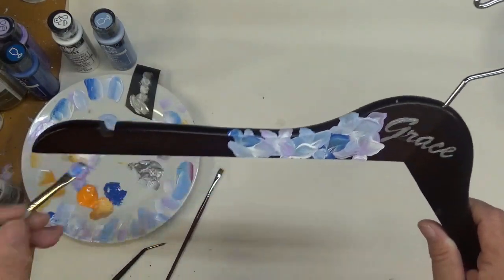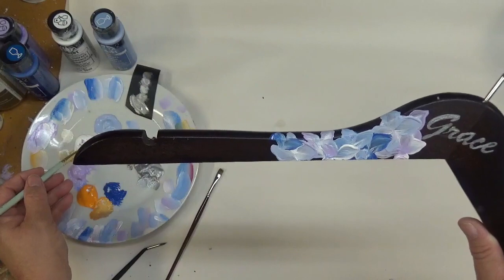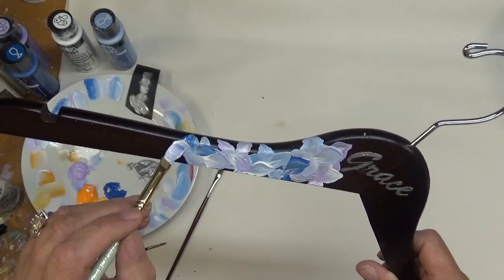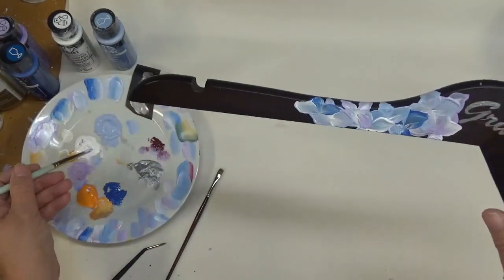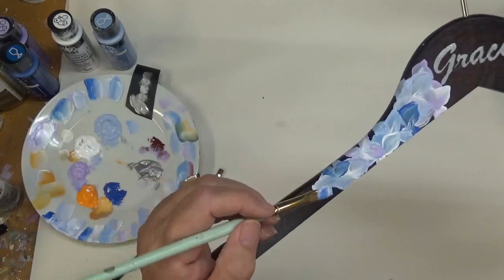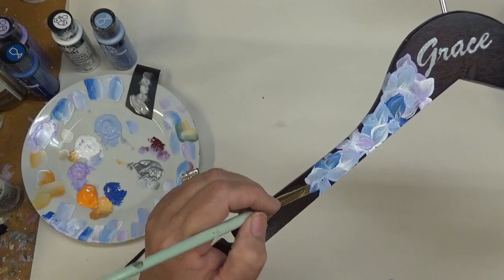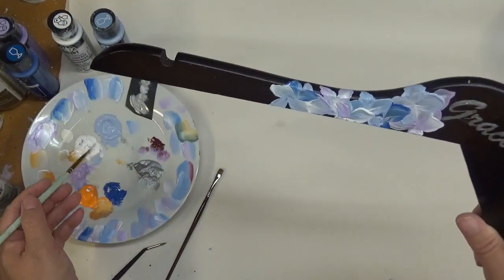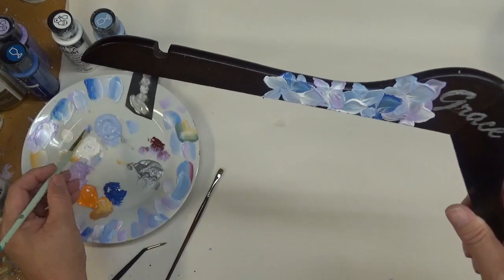And in something like this, I don't even have to put a whole flower. I can just do it as a partial flower, and then just keep coming down the arms of the hanger. I'm not going to come all the way down, just a little ways. But I think that's pretty. I mean, it's pretty simple, but it's pretty.